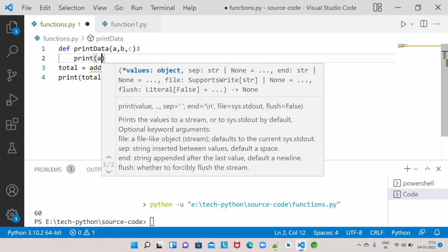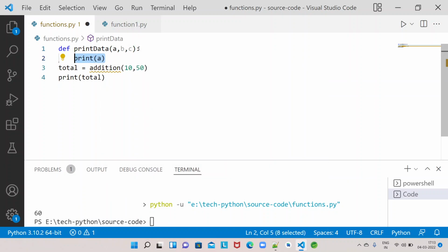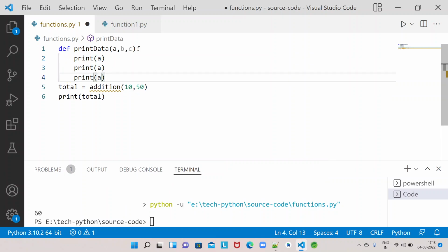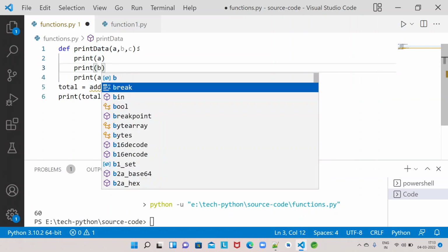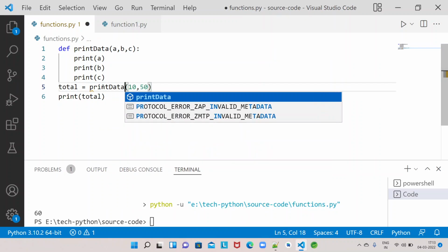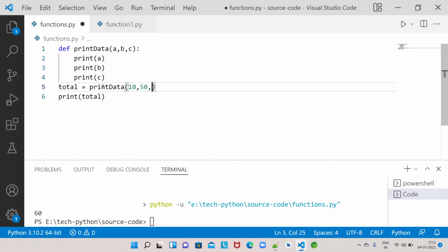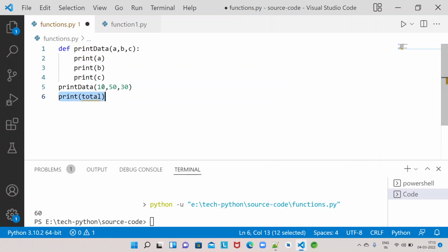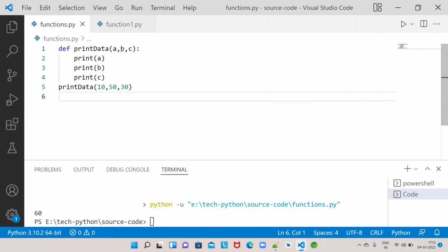That's what it is saying. Suppose I call print data with 10, 50, 30. Now I'm calling with three arguments, right?